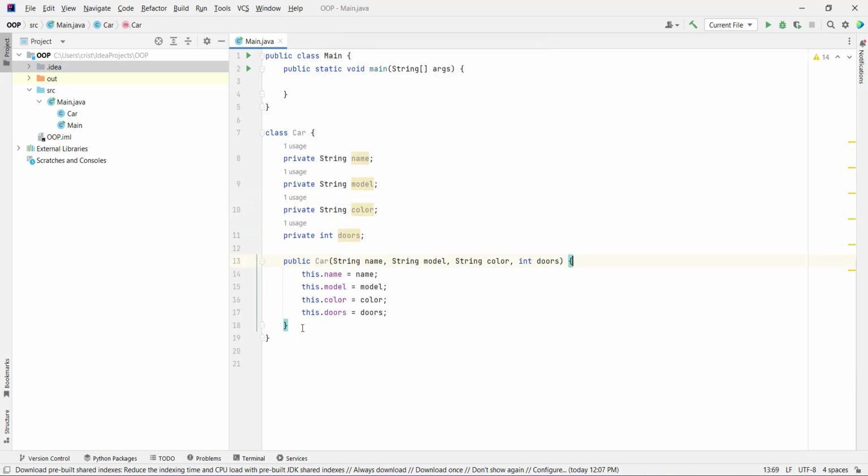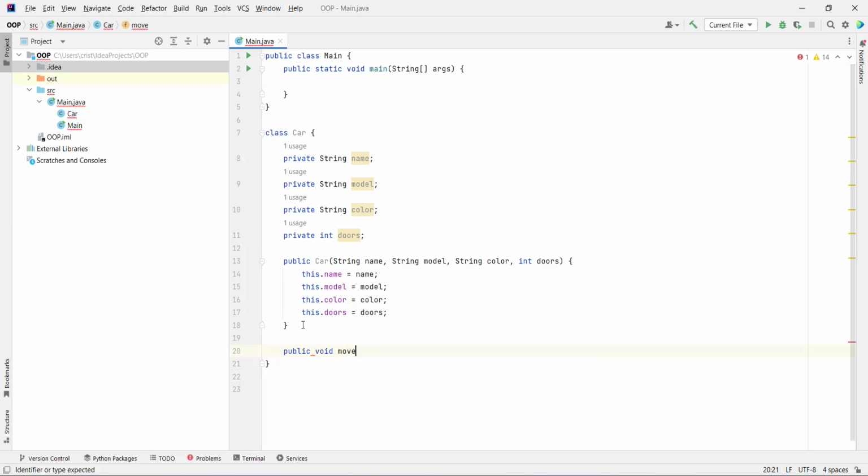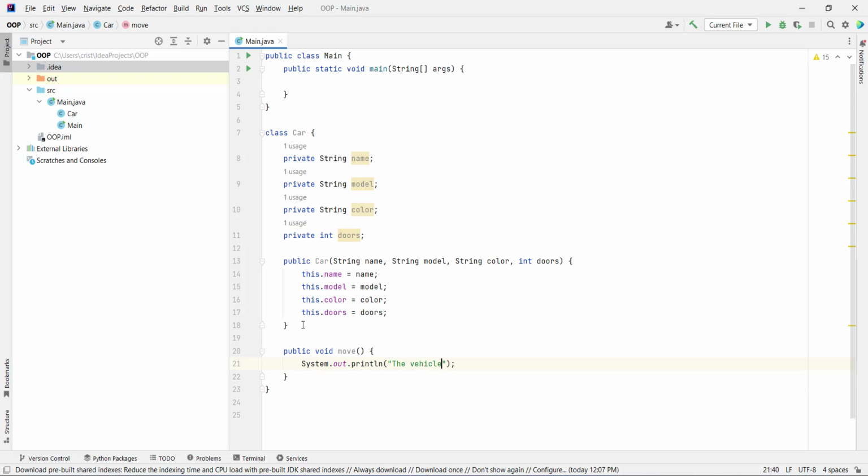Now down here, let's add two functions. Let's type public void move, and it's going to say SOUT, "The vehicle" plus this.name "is moving."